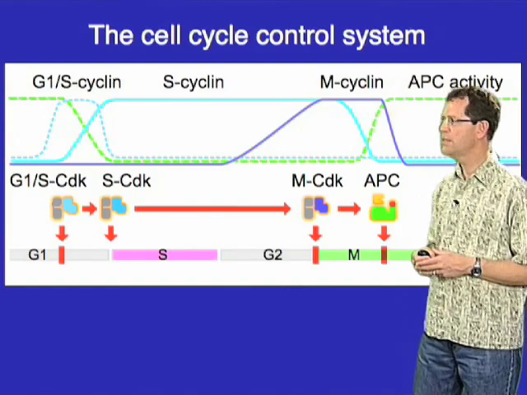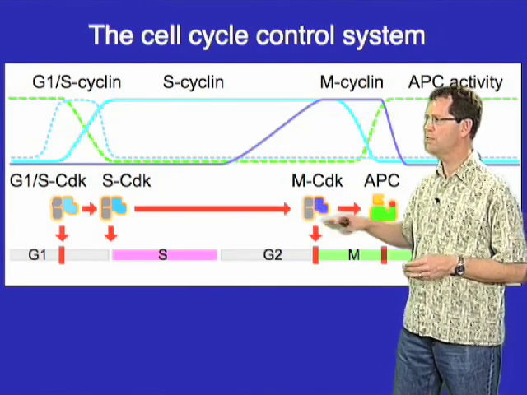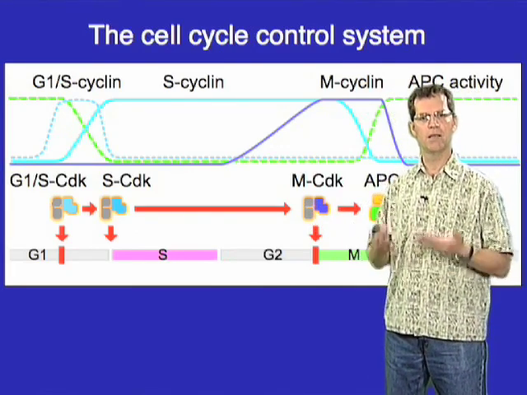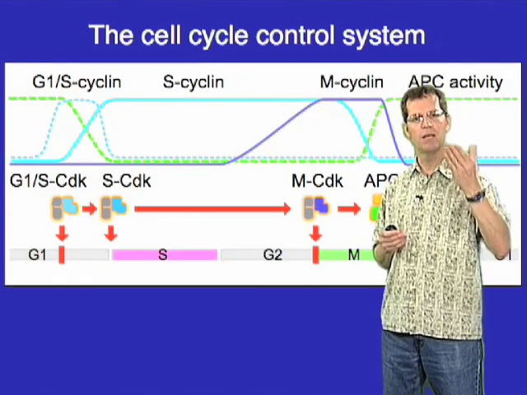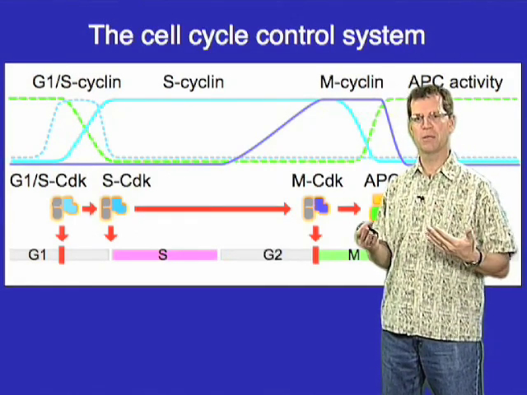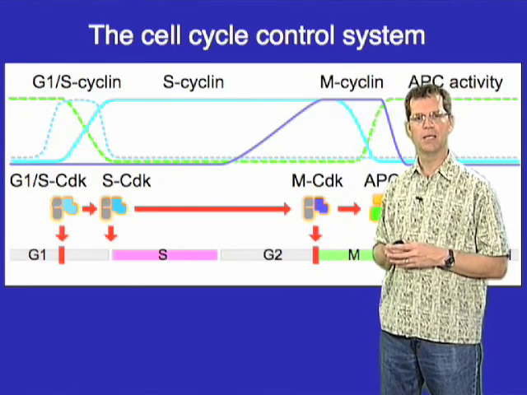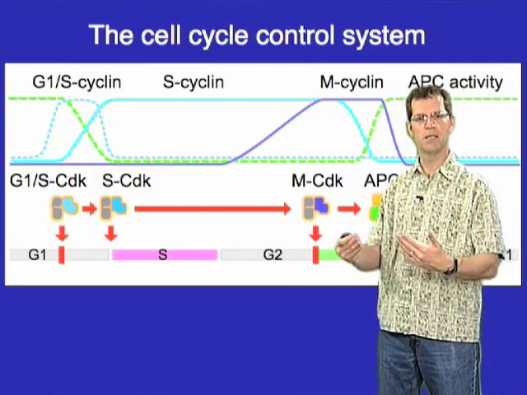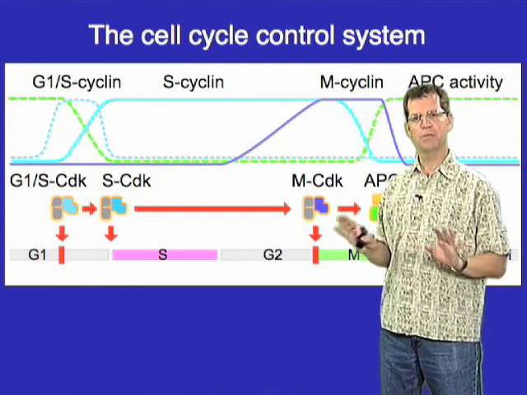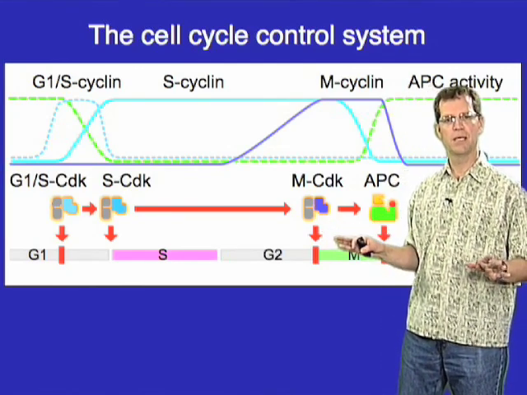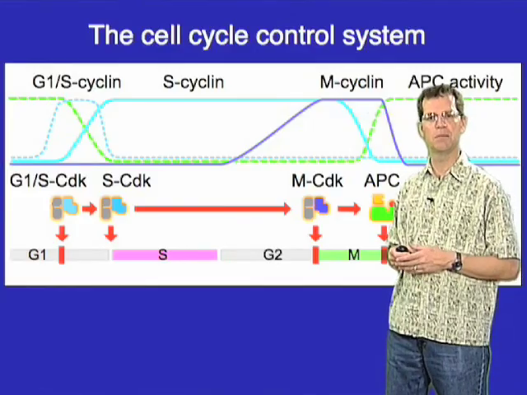One key question is the kinetics of CDK activation at the beginning of S phase and M phase. It's well established that these kinases are both activated in a highly switch-like fashion at the onset of S phase or M phase — their activity goes from very low to very high very rapidly. There are biochemical mechanisms such as positive feedback loops involved that ensure CDKs go from low to maximal activity abruptly, allowing complete commitment of the cell to a new cell cycle stage. That gives you an overview of the basic features of the cell cycle control system and prepares you for my next two lectures.